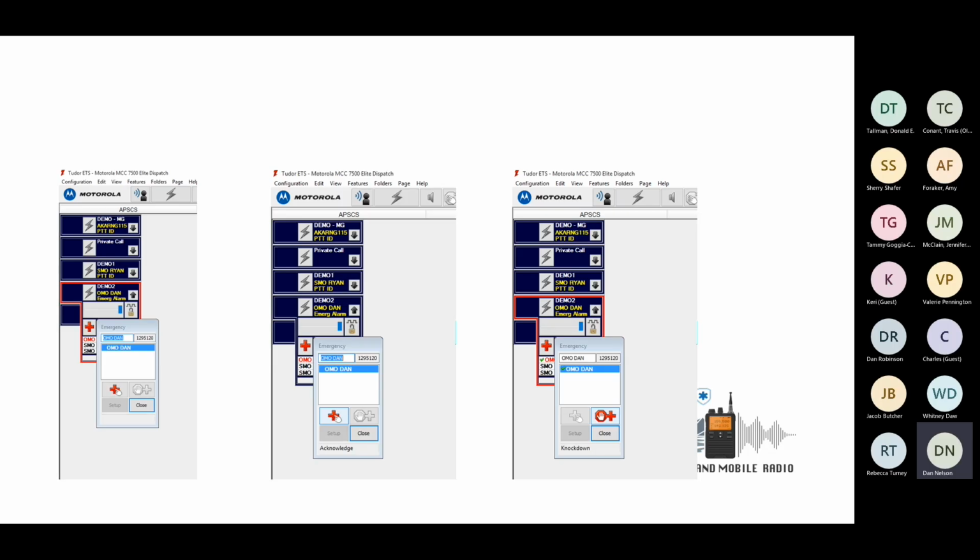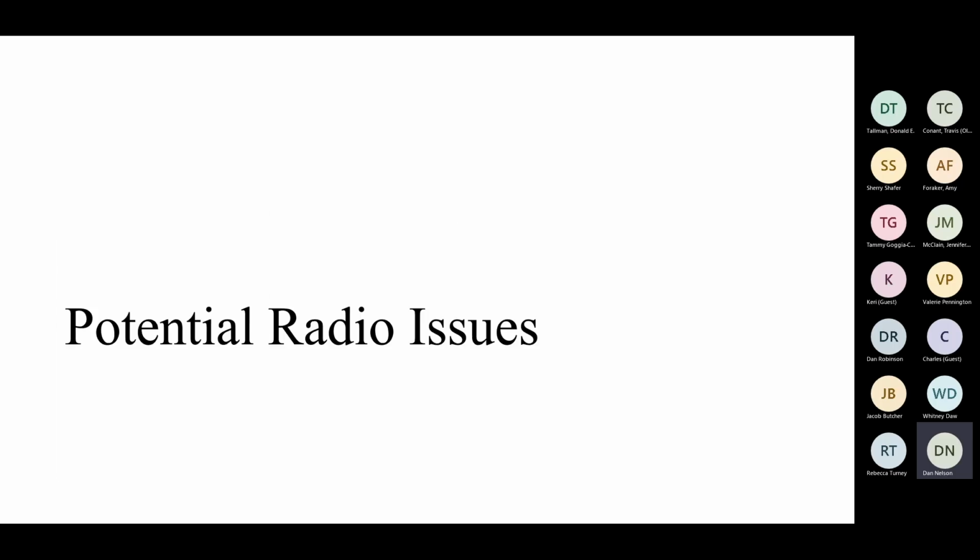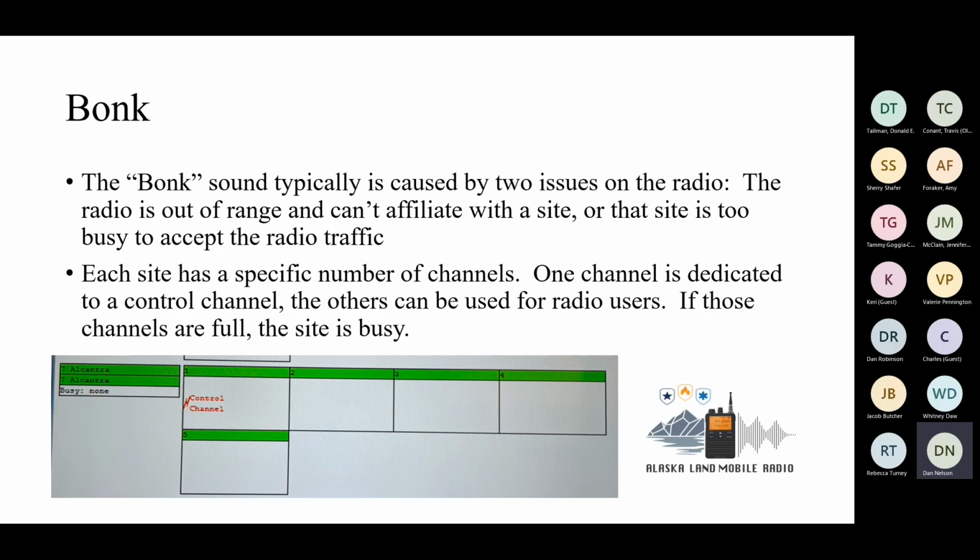I'll go ahead and go to our next section and talk about different radio issues that you may see as a telecommunicator and what some of those causes might be and ways to resolve them. So one of the most common questions we get is the bonk. Highly technical term, but we all use it. If you're on your console and hearing that, or whether you're in the field, it might be generally two different things. But basically, when you can't transmit, you'll get that bonk sound as opposed to the normal chirp that we might be used to.